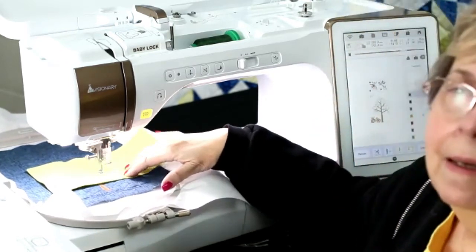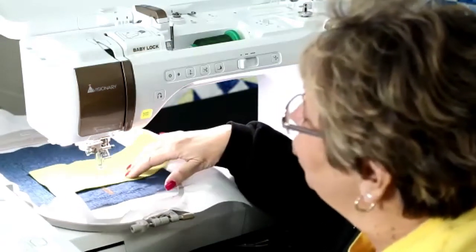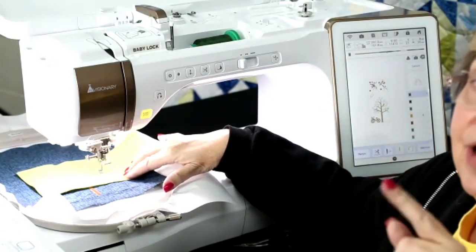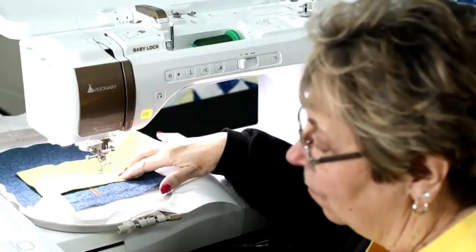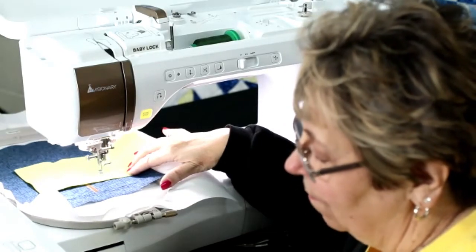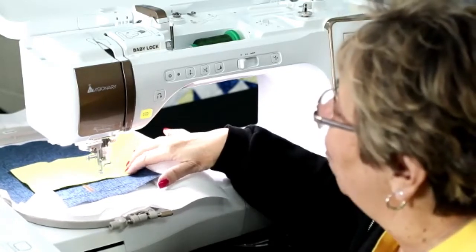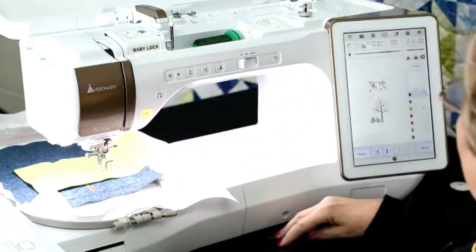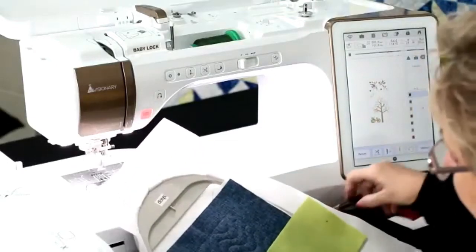Carrie. Yes. Now do we trim all these leaves? Yes, you do. But I'll tell you a little trick to this. If you'll take your scissors and cut up right through the middle of the felt, it will be easier to trim them out after you do that. Okay. It shows you that on page 12 at the bottom, how they just cut up between the leaves on the felt. And these will be like raw edge leaves. They don't go back and go over them. This is probably the hardest part of this block.